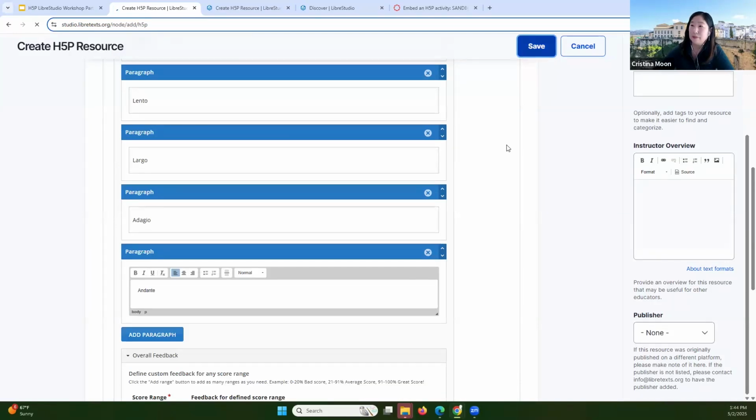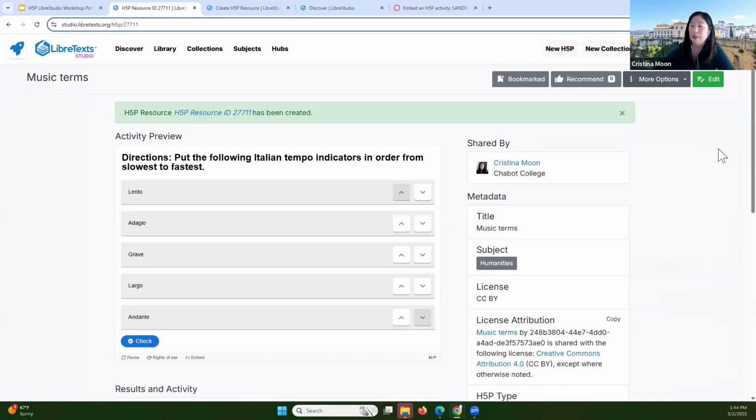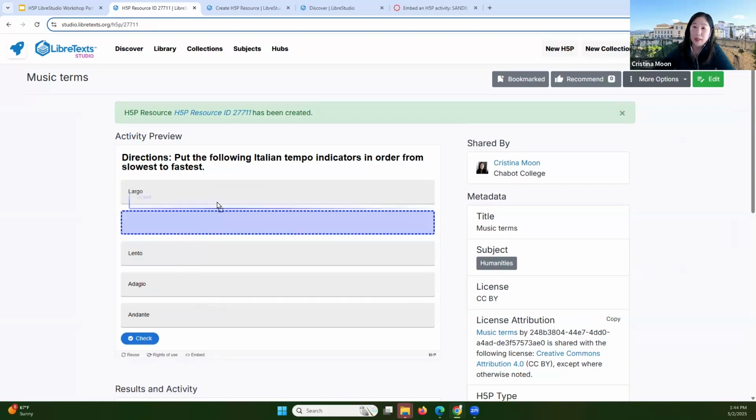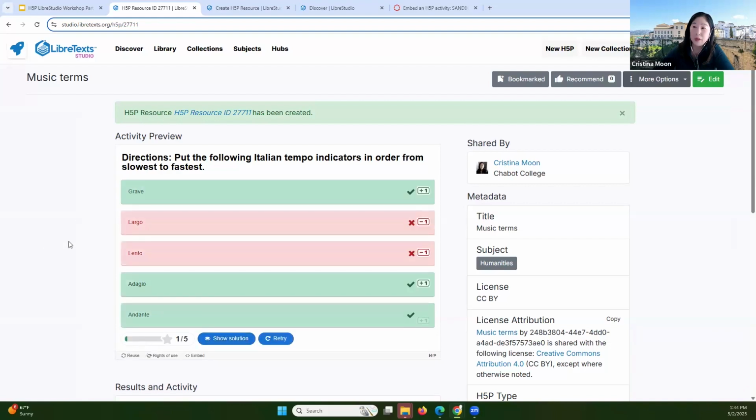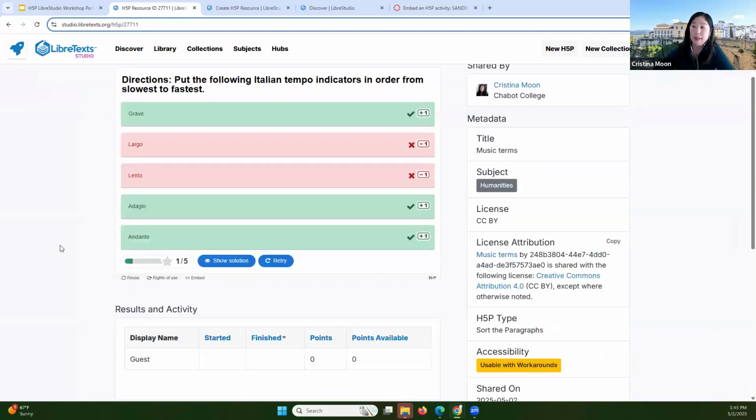Go ahead. There you go. It will automatically shuffle up the order. And then every time you come, it should look different. And there it is.